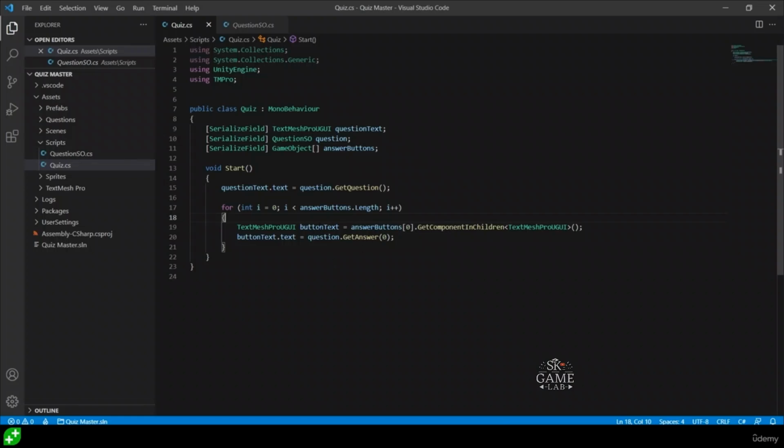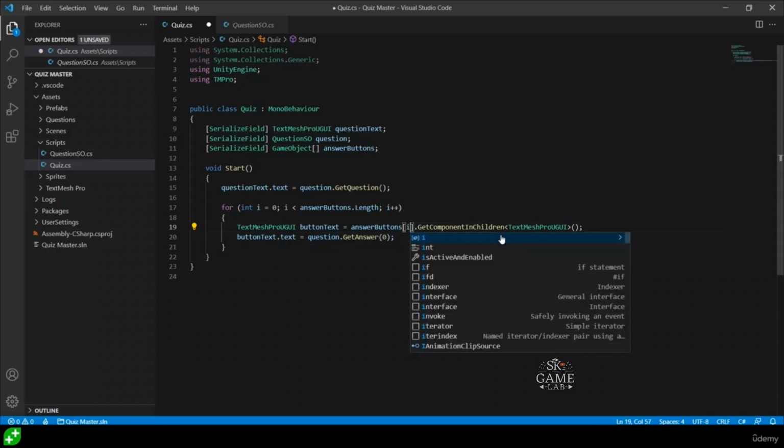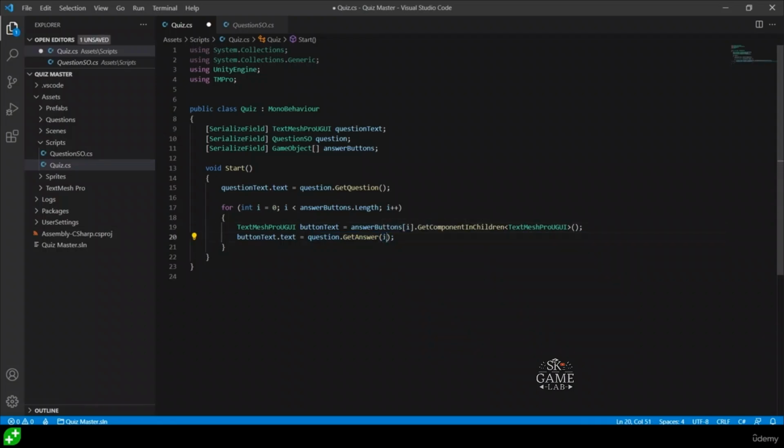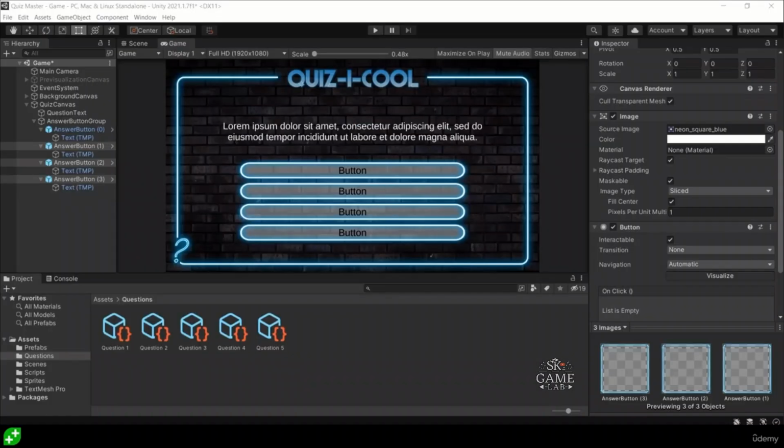Finally, there's one more thing we need to change, and that is that we're currently only looking at the first answer. So if this was to run at the moment, we would loop through this 4 times, but every time we do that, we're just going to be setting the same answer button with the same answer. So let's change this 0 to our i, and again in our GetAnswers. And now every time i gets increased by 1 on each loop, we're going to be getting the next button in our list and getting the next answer from our question. So let's go ahead and save this script and see this in action in Unity.